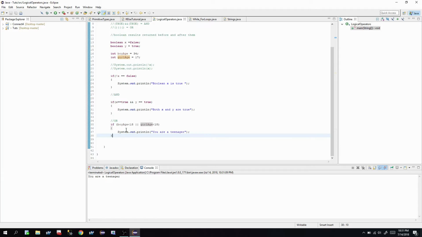Now this is something we don't really want in this case, because we're trying to see if both of them are less than 18 years old, but this is really just showing you how the or can work. Now before I end the video, I want to quickly go over what is called a truth table. A truth table is very relevant to these logical operators because it's really simplifying how these operators work. Now we have the not operator over here, the and operator over here, and then obviously the or operator, and a whole bunch of true and false values for P and Q.